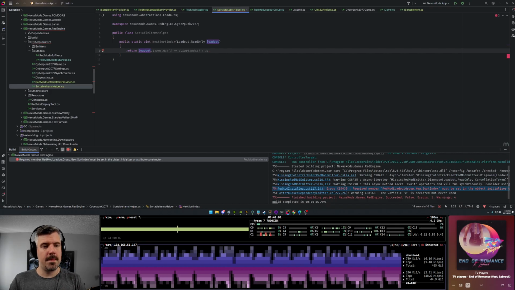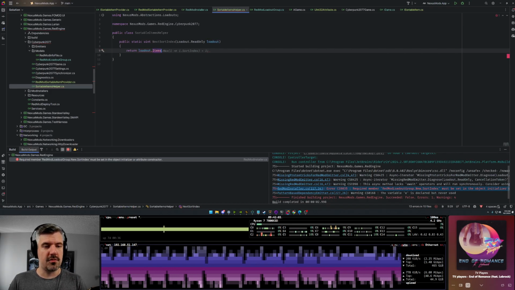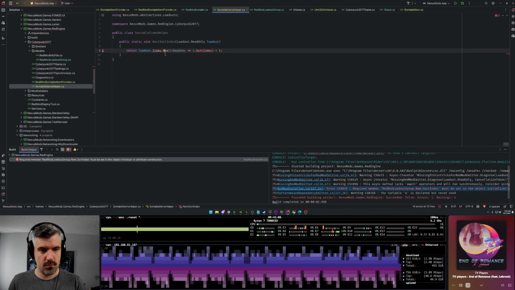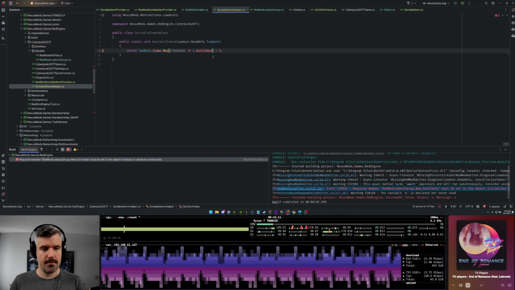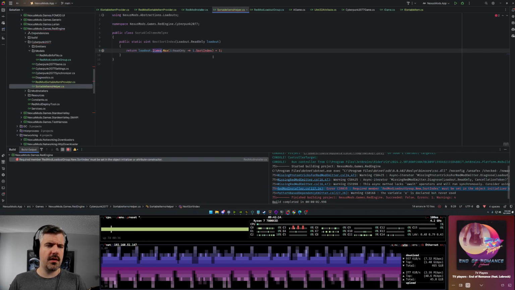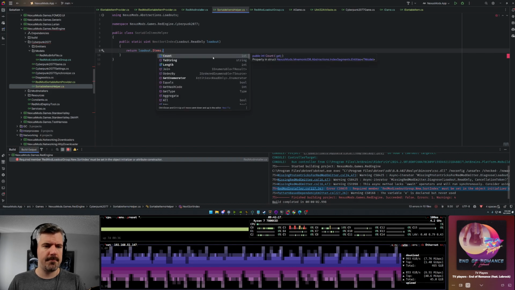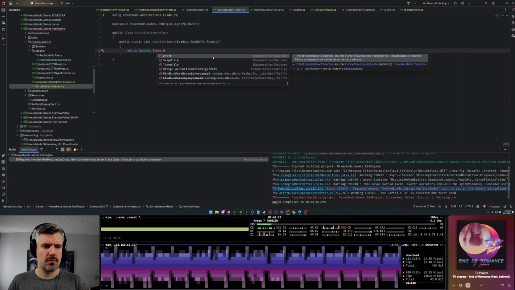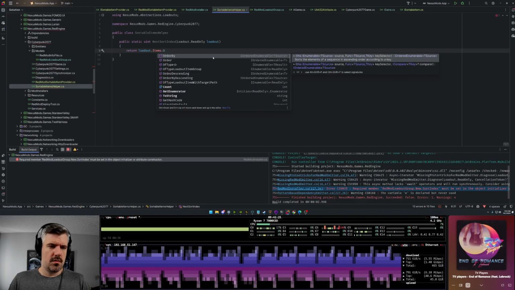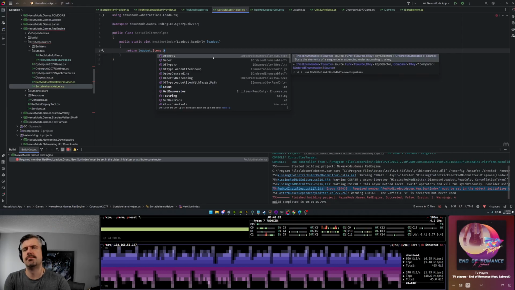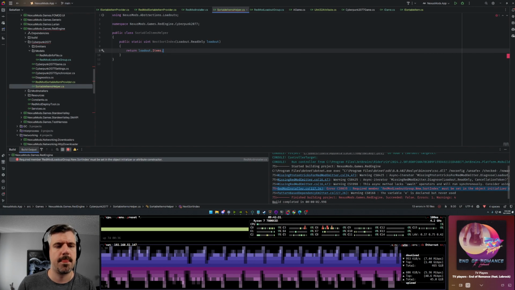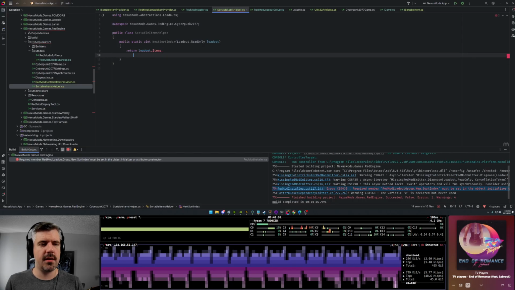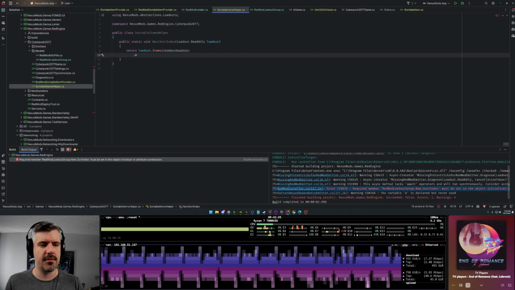All right, so items. Yeah, so we're gonna get items, and we're gonna get the max sort index. So not items dot, we want to get any of the items that have this attribute.